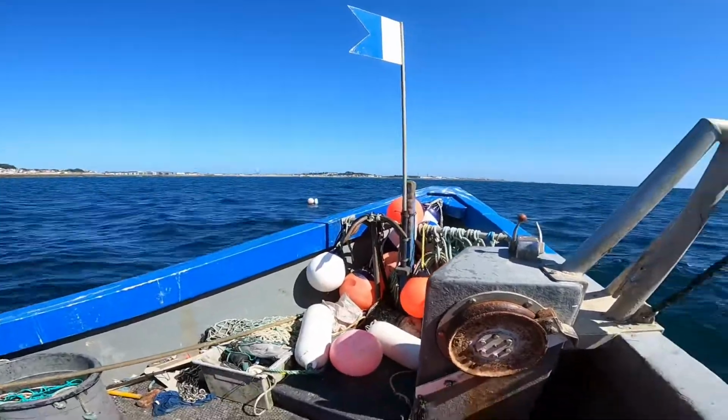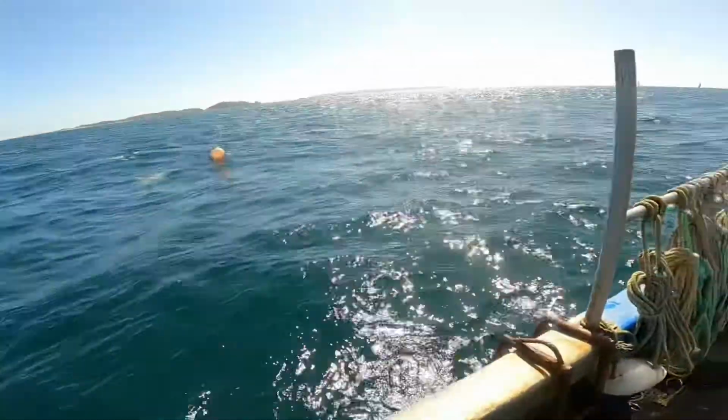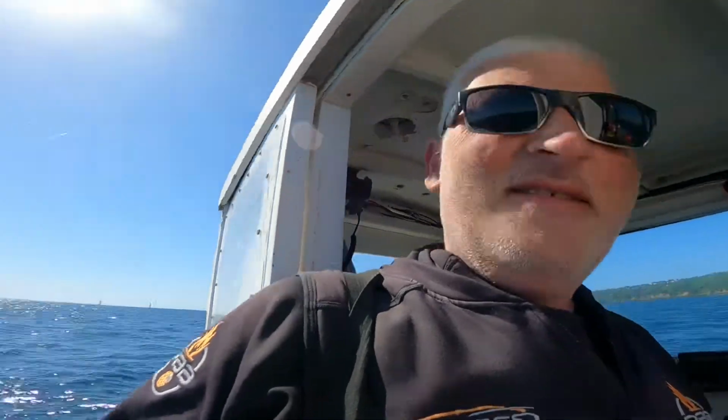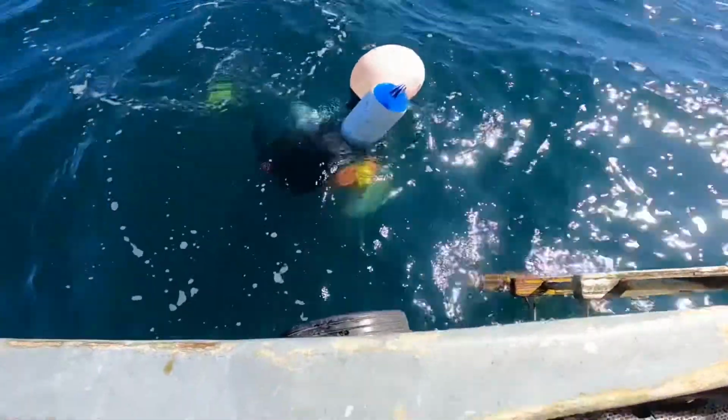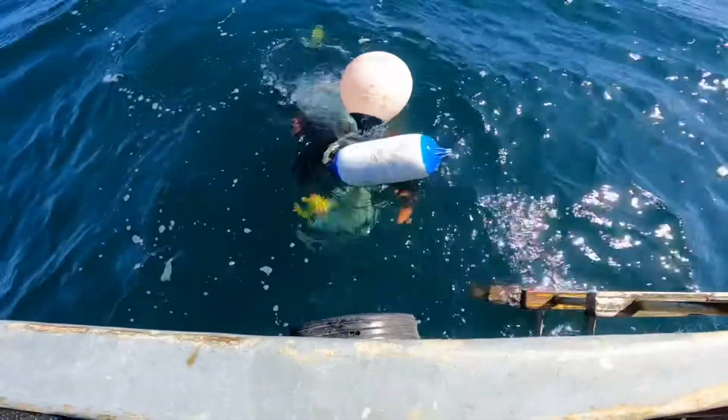Have a bit of a tidy up of the boat now. Pack my gear away. Looks really good though. Yeah, let's hope he's caught a few scallops. He certainly gets a lot happier when he's caught scallops. Yeah. Here he is. Got a nice bag full by the look of it. Yeah, see what he's found.